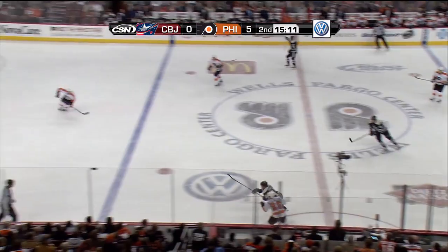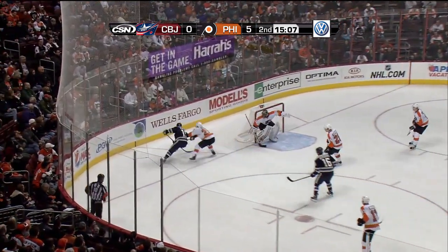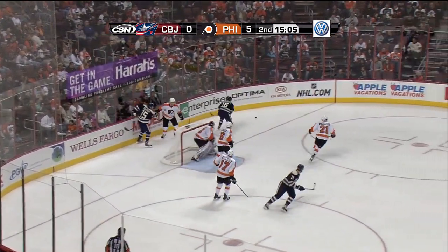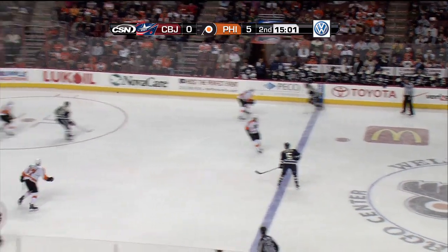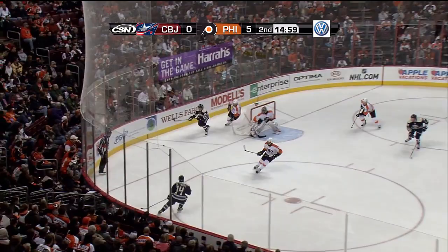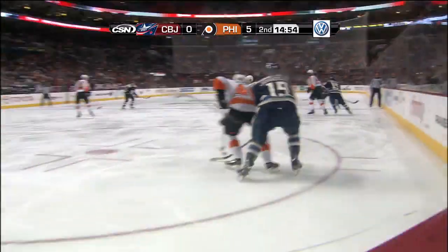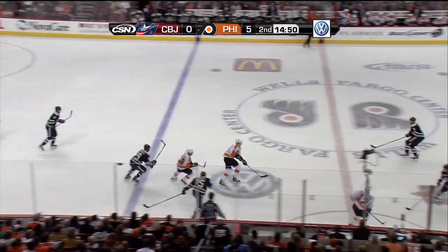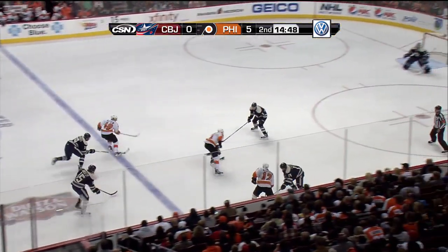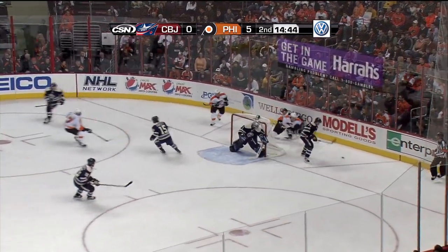Little Chris Russell in the lineup for the Blue Jackets. They're diminutive puck-moving defenseman. That puck ahead to Derek Dorsett. He's back in play, obviously, after that fight of the damage he received from Simmons. Broussard turning with it. Down behind for Dorsett. Tries to track it down in the corner. Backhands, but good defensive position by Briere. Kept it away from Johansson and moves it ahead nicely to Van Riemsdyk, quickly to Simmons. Back to Van Riemsdyk. Cutting on in, Van Riemsdyk looking for Briere. It's blocked off, goes behind the net.